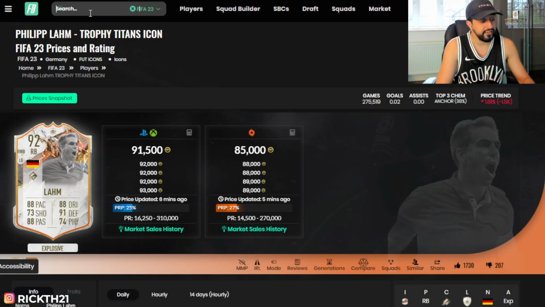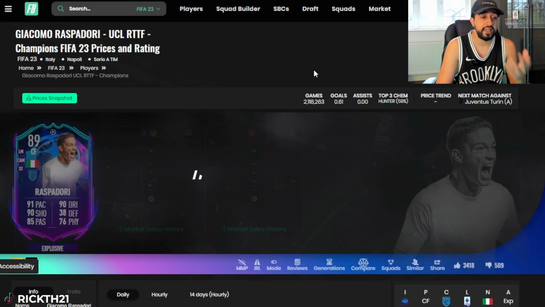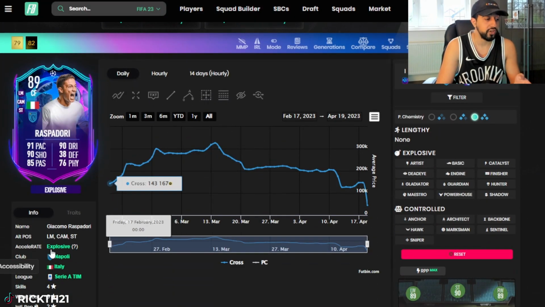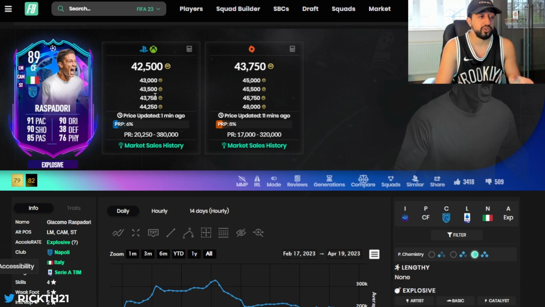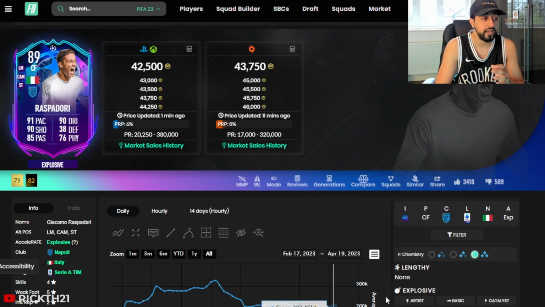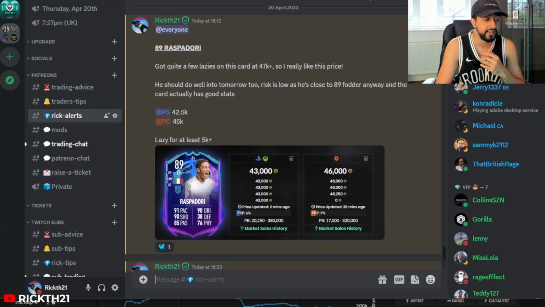Raspadori, I've lazy sold a ton of this guy at 48k. He's been doing fantastically for me. Obviously, they're eliminated from the competition. It's still a very good card with 4-star skills, 5-star weak foot. If this wasn't a live card, I'm sure he'd be much higher right now, but he's been crushed, and I assume he'll start to steadily rise, just how Miranda did when Miranda got knocked out. So anything under 43 on both platforms is fantastic here.